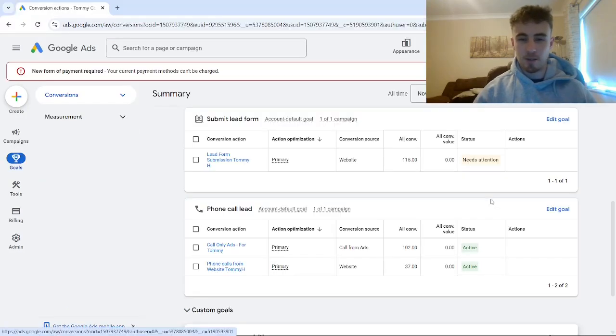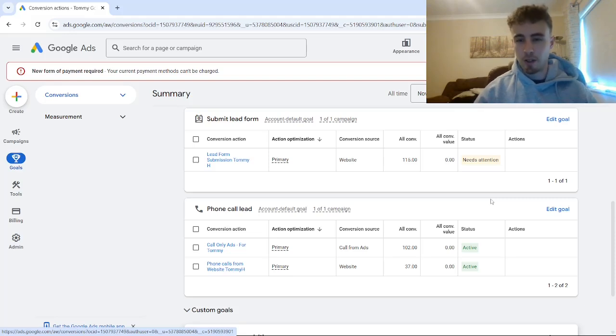soon as possible. Now, it's an important point worth mentioning that regardless of what bidding strategy you start out with, at the end of the day, we all just want to get as many conversions as possible. And if you are looking for form submissions and phone calls, as you see here, for example, which is also most likely the case for you as a service-based business, you want to make sure this conversion tracking is set up correctly, because if it's not, then it'll be impossible to get to a point where Maximize Conversions is going to actually work effectively for you, especially if we're trying to bring down that cost per lead over time.